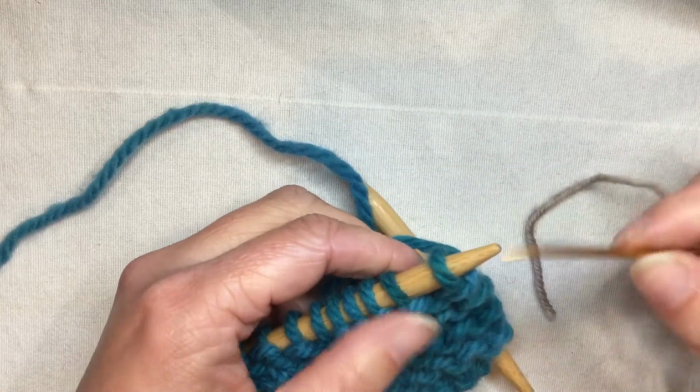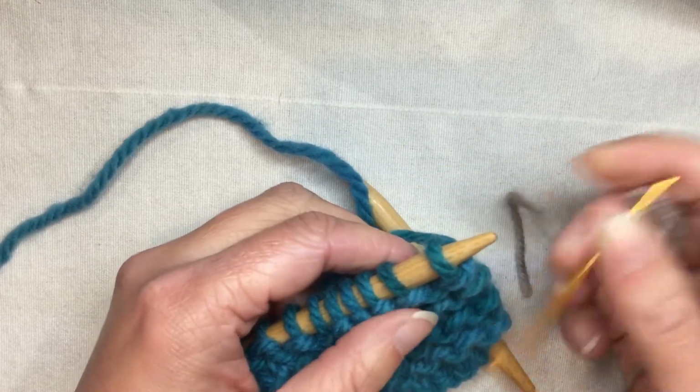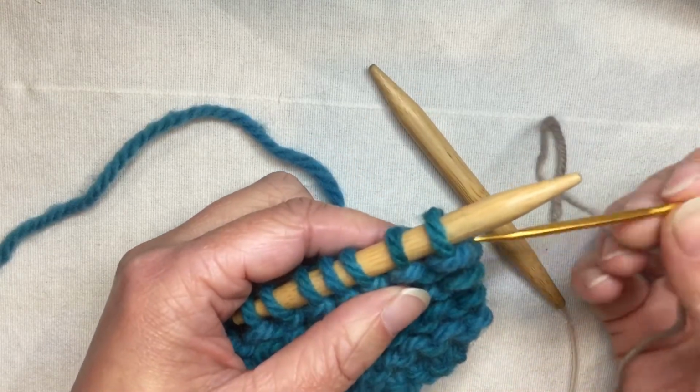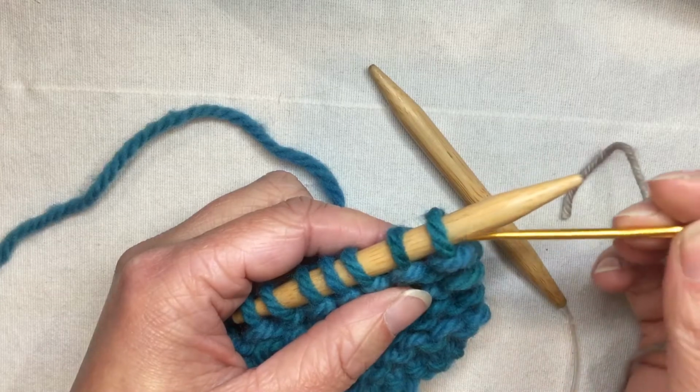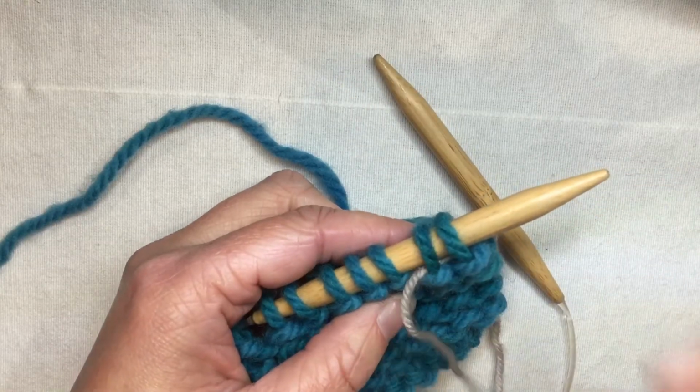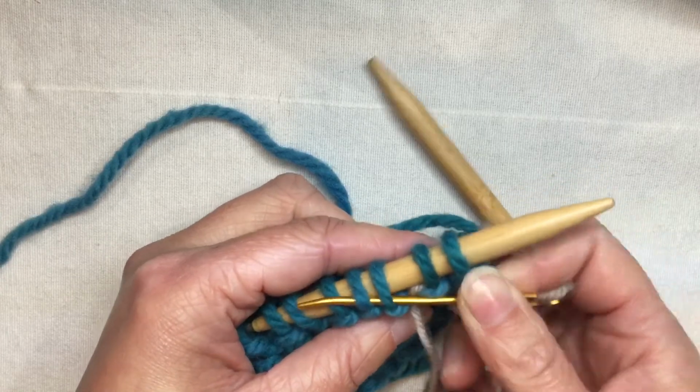And I'm going to slide this needle with the smaller yarn in and through all of the stitches on my knitting needle. I'm not taking them off, I'm just adding it. So if you're on a straight needle, you would just go through one or two of the stitches and pull it through, and then repeat one or two and pull it through.